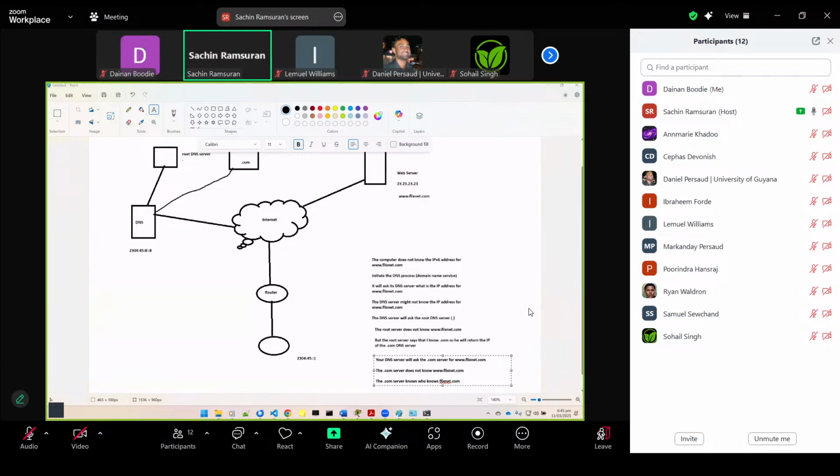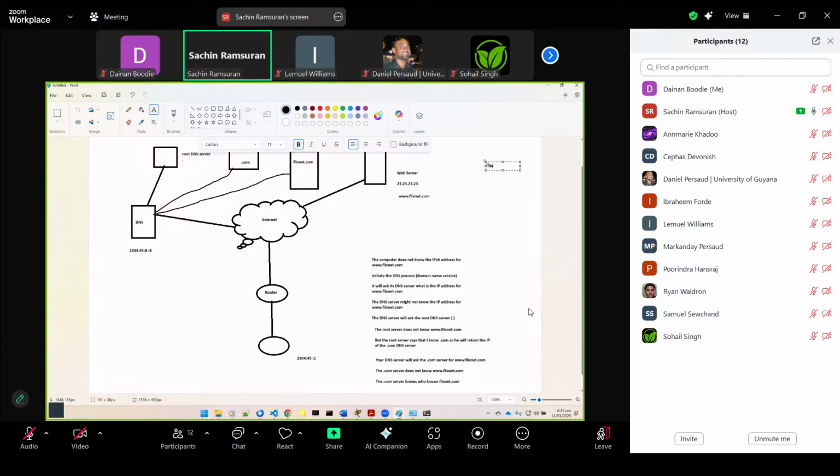So what the .com server will do is tell you how to reach the next DNS server, which knows Flixnet.com. The .com server doesn't know www.flixnet.com. It knows just Flixnet.com. So now you can send your DNS request to Flixnet.com.